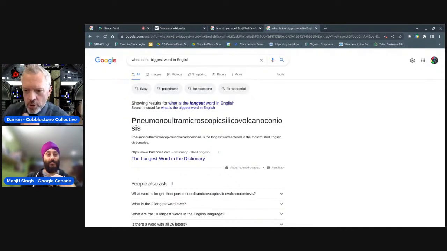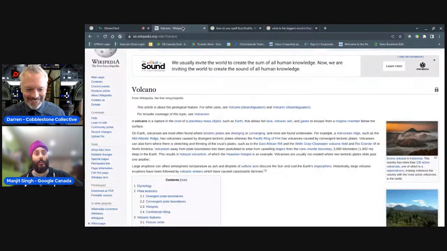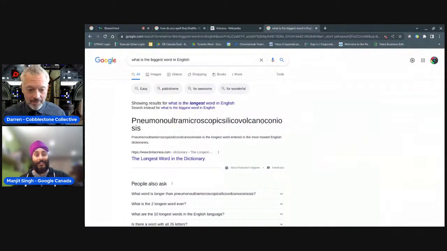But a word like that, because it's medical, each part actually explains a lot of those different things. Ultramicroscopic, silico, volcano. So it's that type of volcano. That's kind of weird because I was literally looking up volcano. Guys, we didn't plan this. I didn't look up volcano. And now it turns out that the biggest word in English is actually linked to volcanoes. And I think that's pretty cool because it goes to show that it was meant to be. You know what I mean?